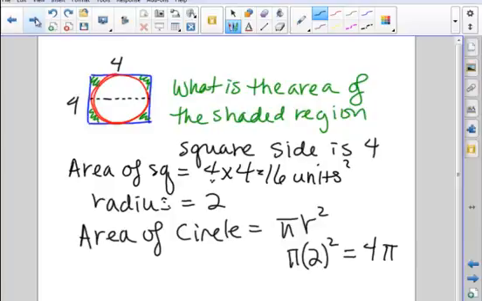Traditionally in math, you put the number first and the pi second. That will be the form that they'll use. Does that make sense, what I'm doing so far? Now, go back to the original question. What was the question? What is the area of the shaded region? Okay, use some common sense here. You know the area of the circle, you know the area of the square. What can you do? When I say common sense, I mean problem-solving sense. Add them both together, or do you multiply?